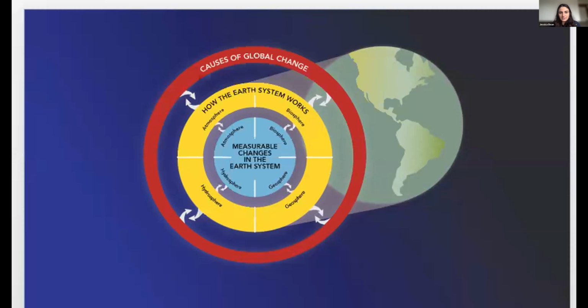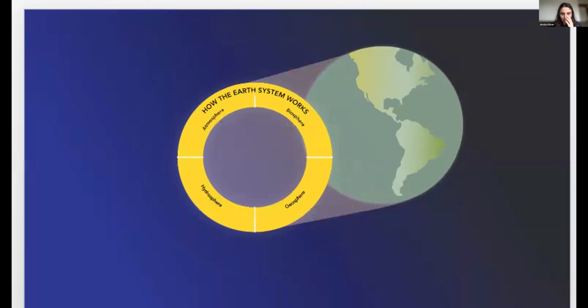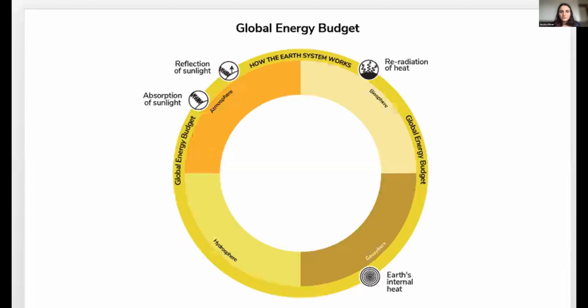So again, if we come back to this central graphic, I usually start with unpacking this graphic and adding to it by looking at how the Earth system works. So this yellow circle in the middle. The first thing we need to think about, if we're thinking about how the world works, why it functions the way it does, we have to look at our sources of energy, right? And that's primarily determined by how much sunlight is reflected or absorbed, how much heat is radiated from the surface of the Earth and in our atmosphere, and how much of Earth's internal heat from when the Earth formed and also radioactive decay is driving different processes on Earth. So this is our global energy budget, right? This is the source of our energy for how the world works.